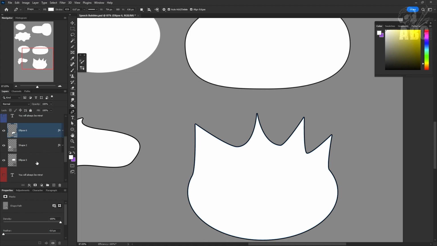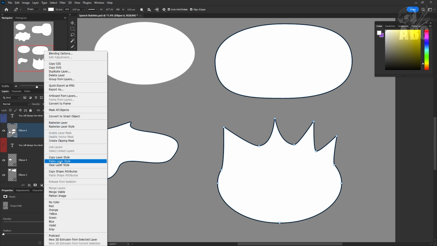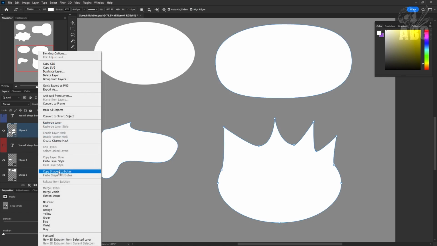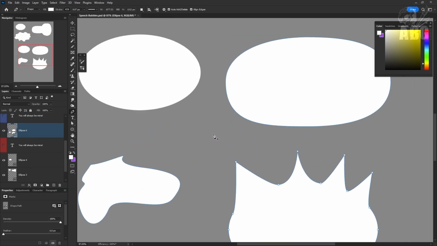Another thing I can do is if I have multiple shapes that I want to just save some layers and put them all together, I can click all of them together by holding Shift, and I can hit Control E and it will merge them together. Now they're still shapes. See, if I choose my pen tool and I click on them, you can still see all the vector points and everything. It's just they're all one group. And now the layer style can be applied to the entire group at once. So if we delete it off of there, we can paste it on there and it does it to all of them. And that comes in handy whenever you're ready to start adding in the tails.